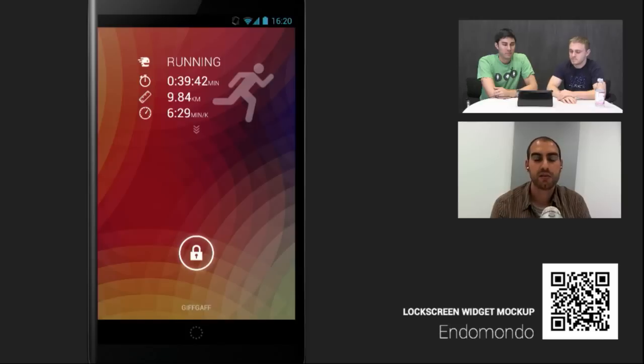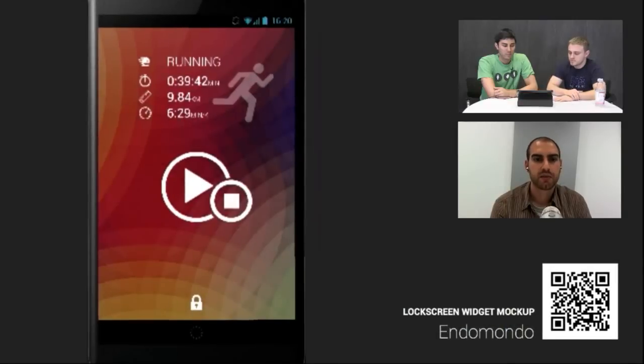I've mocked up here just 3 of the major pieces of information in the collapsed view of the lock screen widget. It's telling me my distance, pace, and total time. Then if you swipe down to expand the lock screen widget, you get the following view, letting you take action as well. You can pause, stop, or resume if you already paused the workout, straight from here. You're out of breath, you're quickly trying to stop the time so that you don't miss your PB or whatever. So I think this is a really fun use case for lock screen widgets.